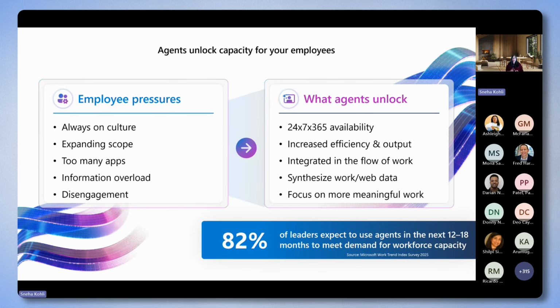Agents provide 24/7 availability, increased efficiency to take on more scope. They're integrated into existing workflows, and they give time back to employees to focus on more meaningful work. In fact, 82% of leaders expect to use agents in the next 12 to 18 months to meet demand for workforce capacity. And I'd be interested to see who in the audience are also planning the same.